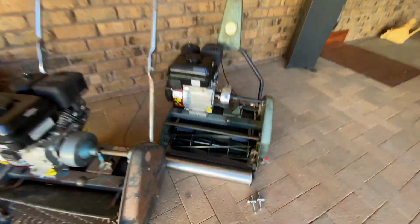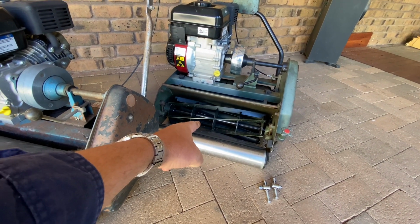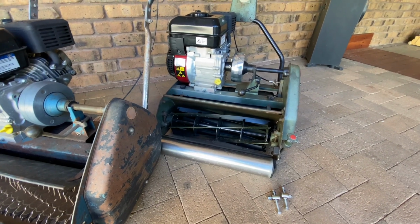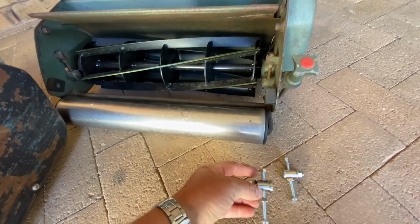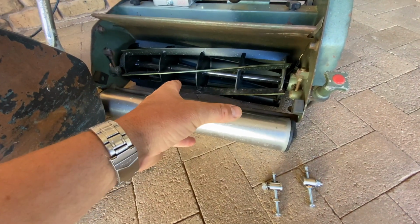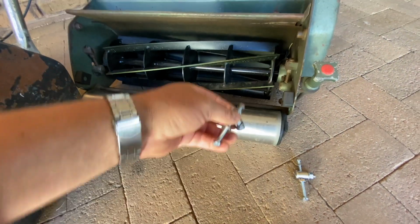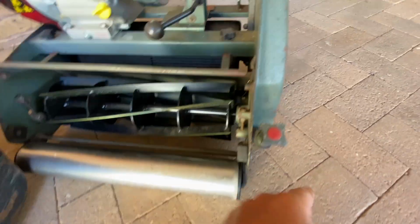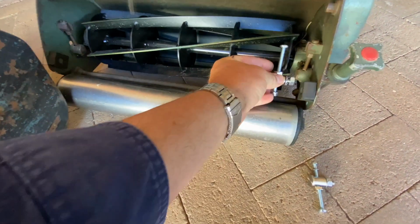Now I've recently put the new freshly ground reel in my main mower. I had that sharpened by Century Mowers down south of Adelaide, and it cuts nicely. In the process, I had full intentions of doing a video on this, but I was very crook due to COVID, so I just had to get it done. In the process, I broke the bolt off the end of here. So I've ordered new ones.